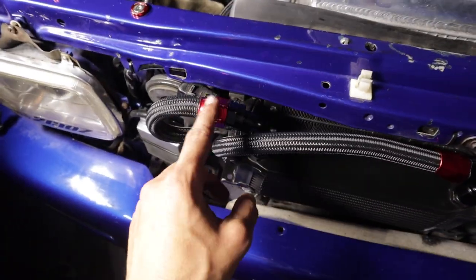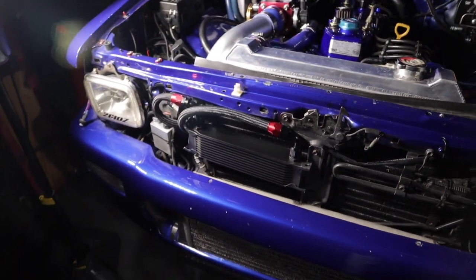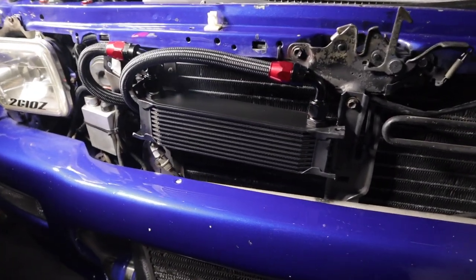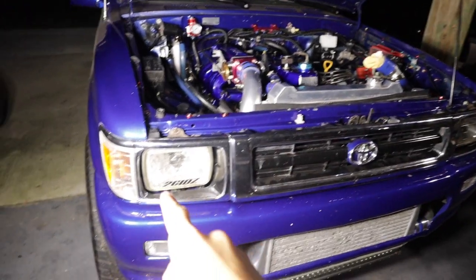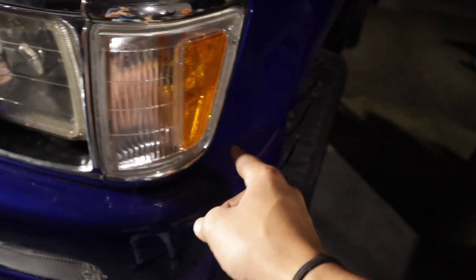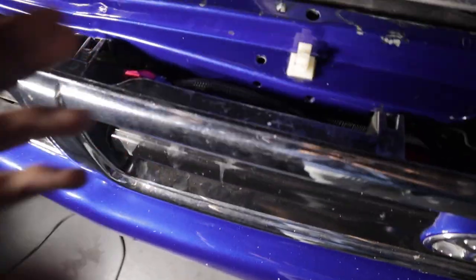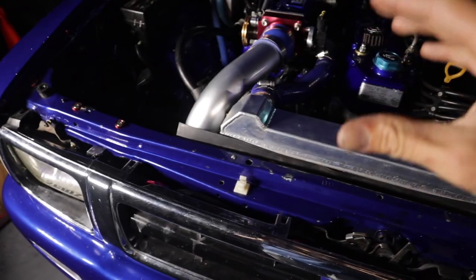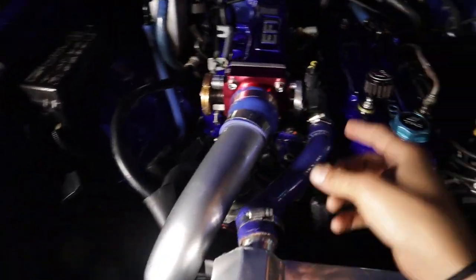I'm going to put the front grill on and see how it looks — you are going to see it a little bit. You can see it looks great, looks amazing. It's going to get all the air it needs to cool the oil down, and this should be a very good upgrade to Tina. I got the front grill on along with the turn signals. My fitment on this thing used to be trash, but now on both sides it looks very nice and sharp. I used zip ties to hold the grill in place because my stock clips are worn out. The next step would be to prime all the lines, but I won't be doing that because the turbo is currently off the truck, and I need to get a new filter and change my oil.